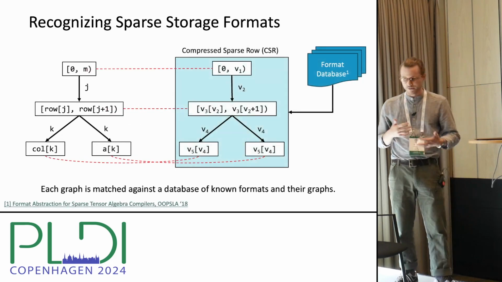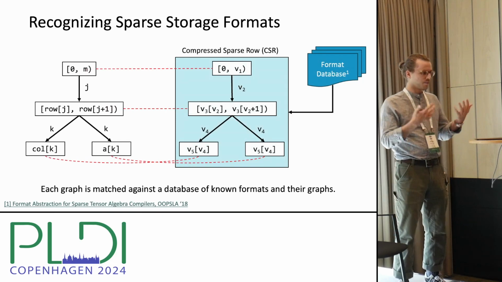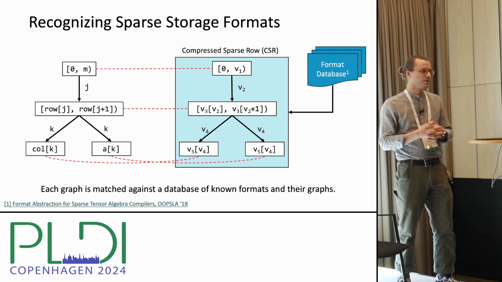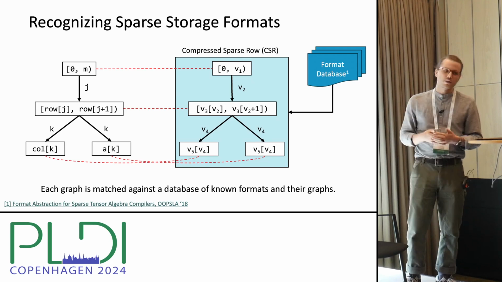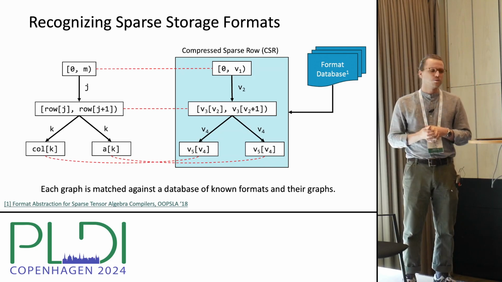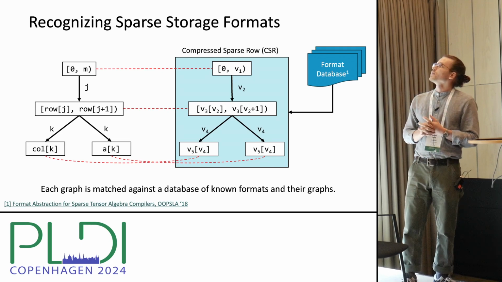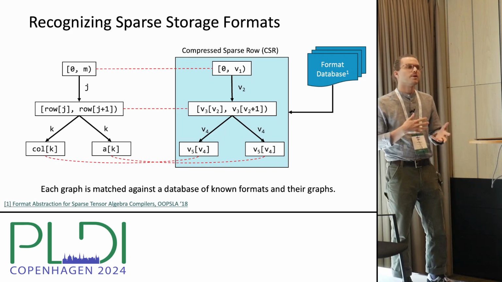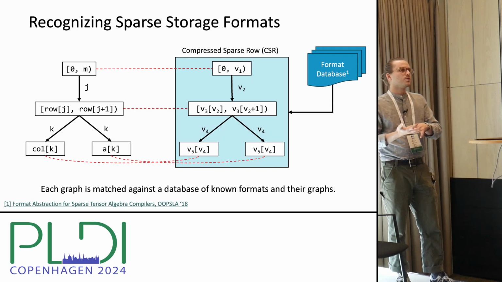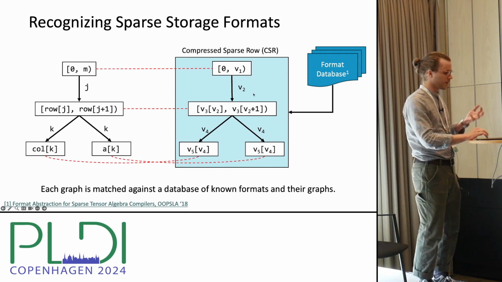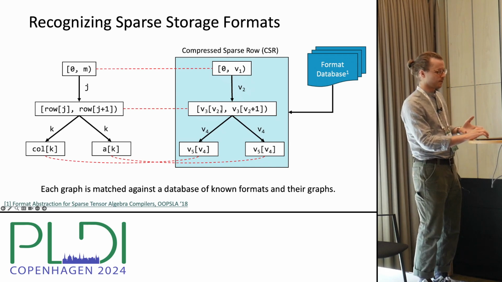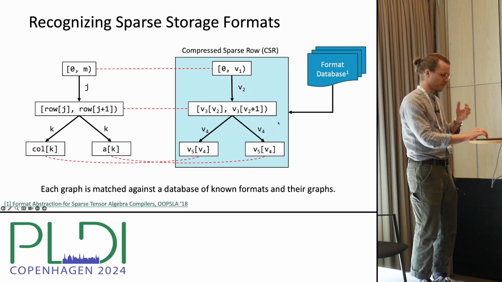And then we also have a library, a database of a bunch of different storage formats that are used in these types of codes. And this is not something we made up. This is very well explored already in previous work. And for each of these formats, you can generate a template version of this graph that has the same structure. So I'm going to need some kind of V2 that has some sort of range, and some arrays in here that have very particular constraints as well.